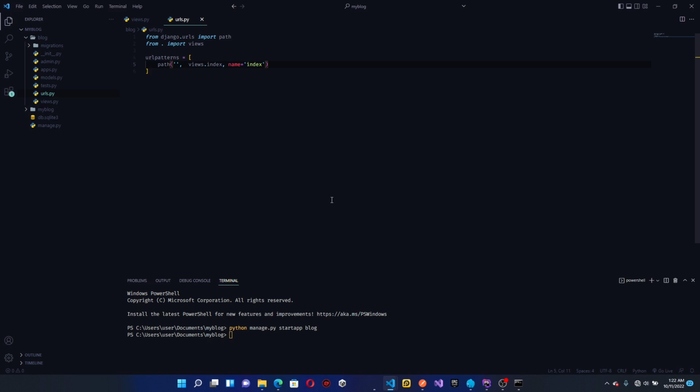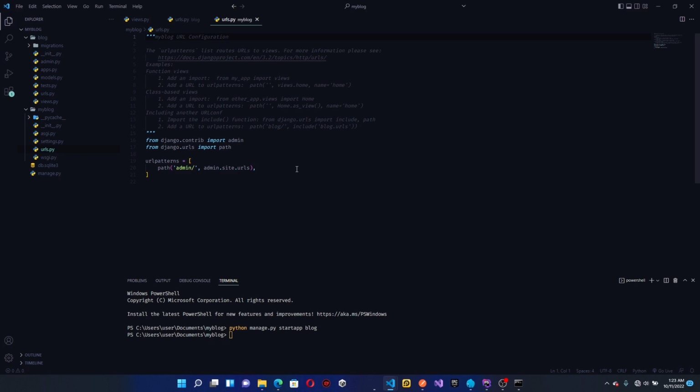All right, so once that is done, the URL file you just created is specific to the blog app itself. The URL, like I said, allows us to point to a location on our website. You notice that in my blog there's a URL here, and in this URL file is where we're going to specify our app location. So we can go ahead and do something like, no, not in this space. You have to come over after path here.